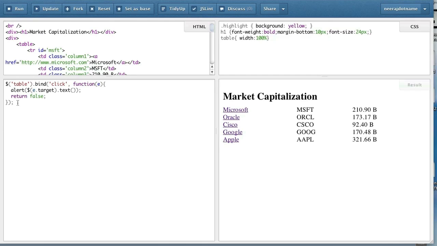So the advantage with this code is that it created just one event handler for all 50,000 records, and that is because there is one table. We are not intercepting the event at the link level. We are letting the event bubble all the way to the table, and then we are intercepting it. So this code will be much faster than the previous code, because the previous code was creating 50,000 event handlers, one for each link. So this is an example where event propagation makes your page run much faster.